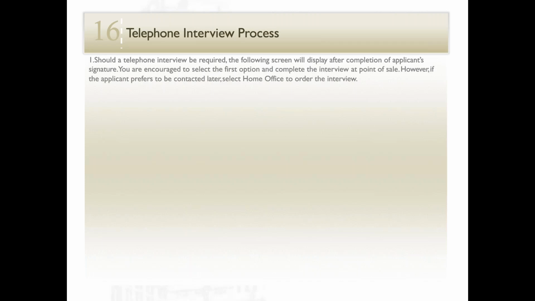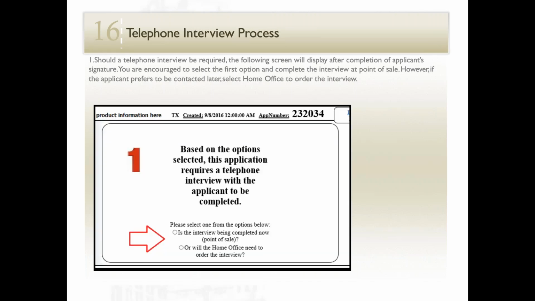If a telephone interview is required, okay, only if it's required, this screen will come up and say: based on the options selected, the application requires a telephone interview to be completed. If this happens, and very few times does it happen, you want to do that interview at the point of sale. Okay, and here's why. If I don't do it at the point of sale, this thing goes to the home office. We'll get the application, and then we'll start calling them next day or the day after, somewhere in there. We're calling them from a phone number they don't recognize, which I think anybody who has a cell phone can appreciate, with all the phone calls you get from numbers you don't recognize. And then they're not going to answer the phone. Then we're going to have to get you involved in the actual setting of the appointment to interview them. Or you can just call us up right now when you're sitting at the point of sale with them and conduct the interview right then and there.